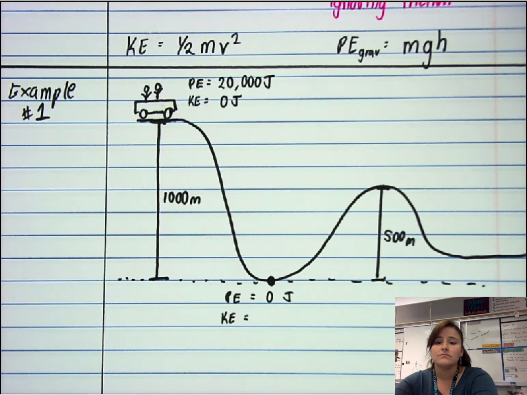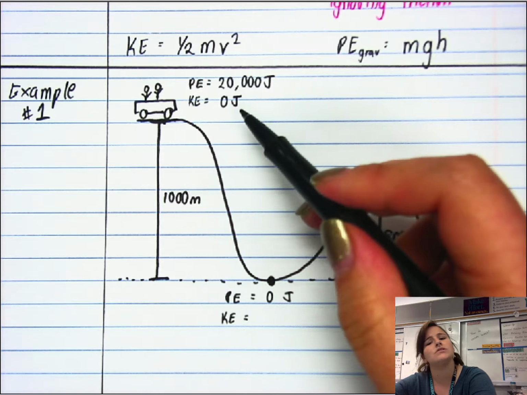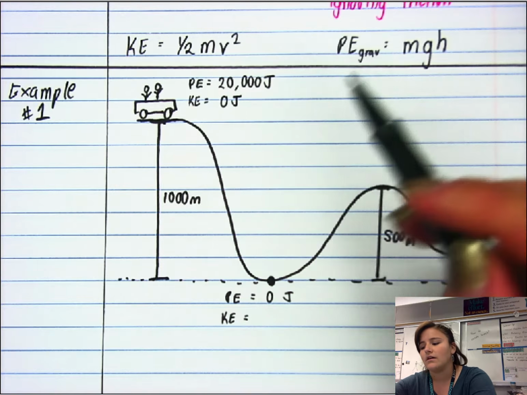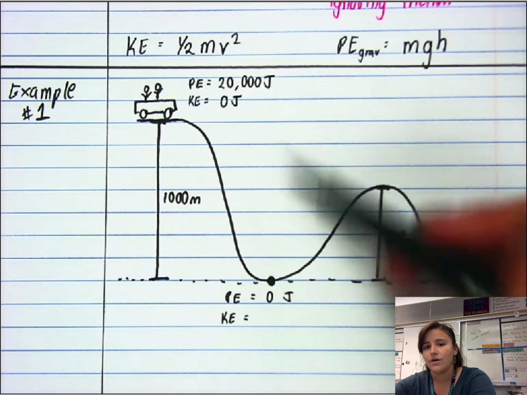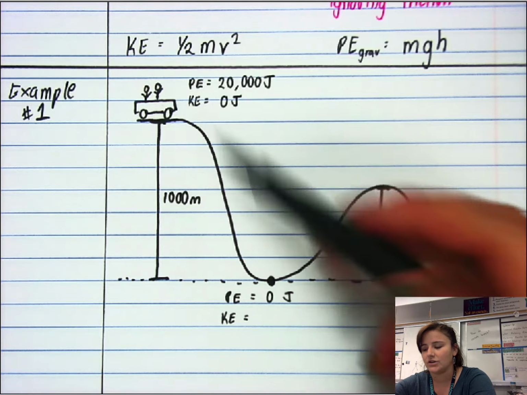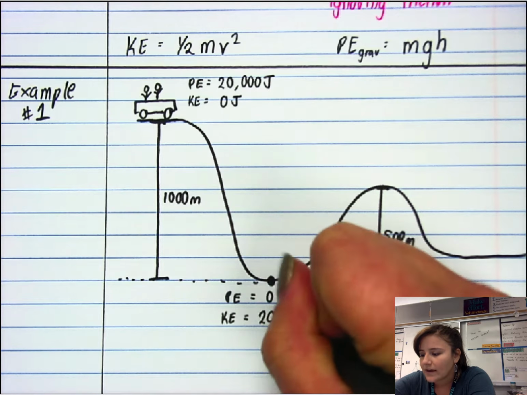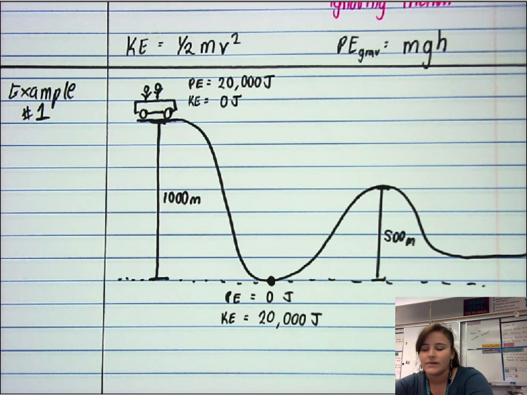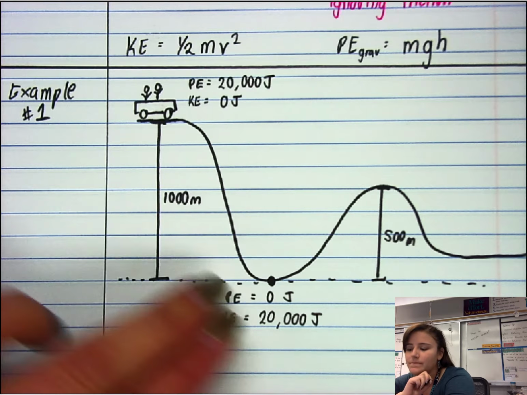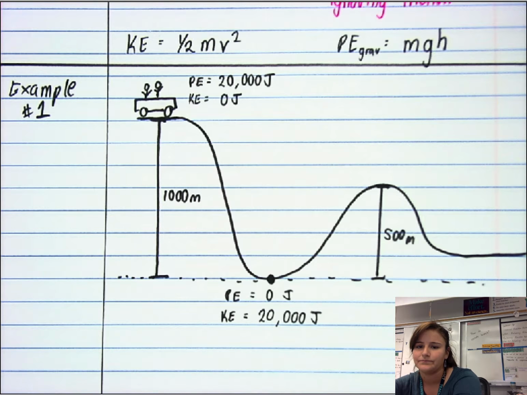Well, we have the law of conservation of energy, which means that the total energy, the total of these two numbers, is conserved. So, if the potential energy was 20 at the top, and now it's 0, all of that potential energy was converted to kinetic energy. All 20,000 joules of it. Okay? So from the top to the bottom, they just kind of flip-flop so that the sum of them stays constant.